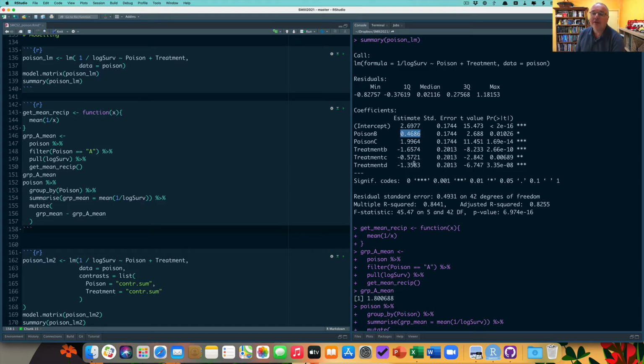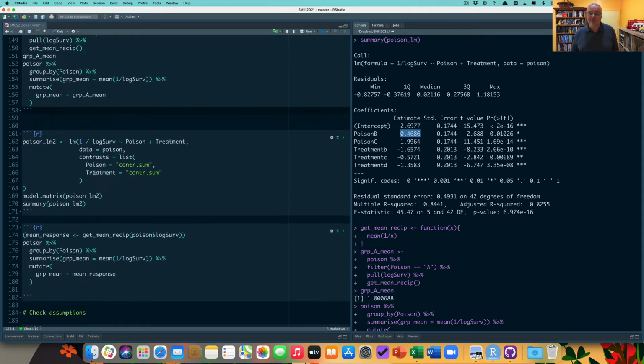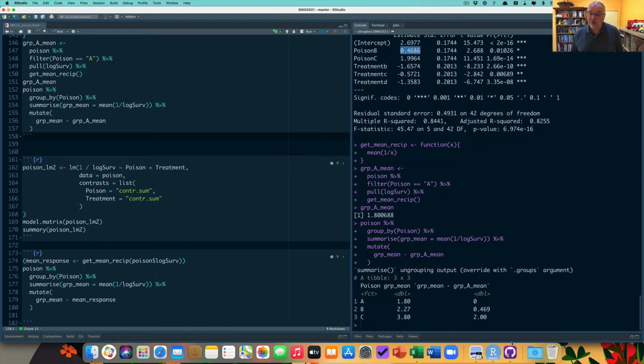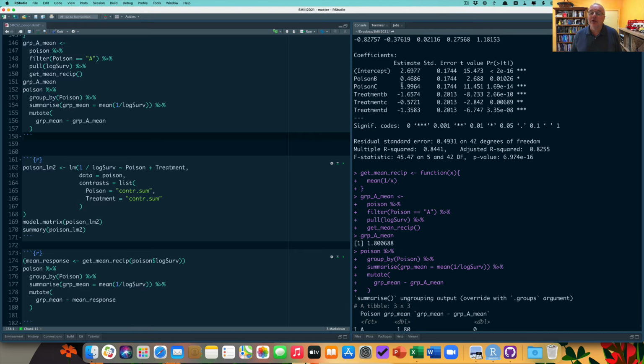Remember I said this was the difference between the mean of poison B compared with the mean of poison A? Well, that calculation I've just done shows that's true. What about the next one, C? The group mean is 3.8 for everyone in group C. The difference between that and the group A mean is 2, and up here we get 1.99, which has been rounded to 2. So it does seem to be doing the job.